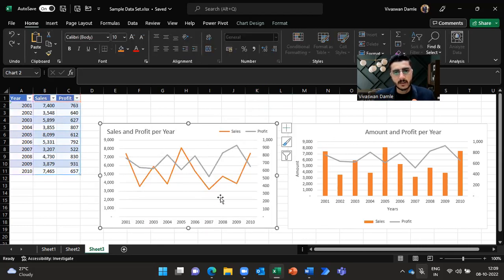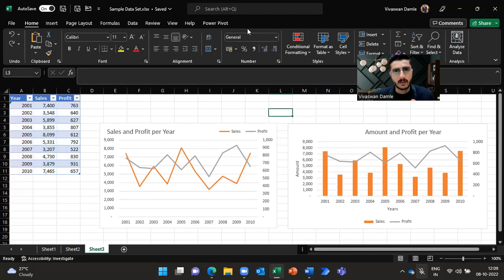So this is a different style for the same chart. So based on your own preference, or whatever is the system in your own company, you can make changes for your own charts. Right? Any further questions?